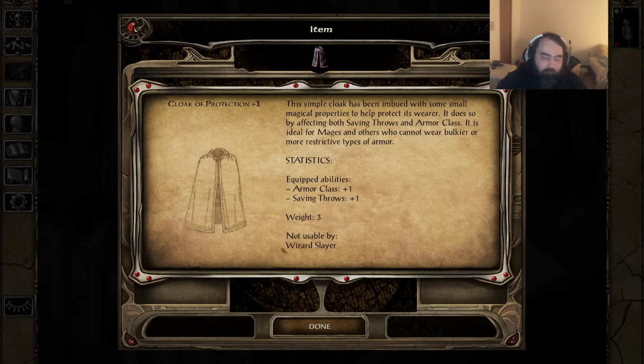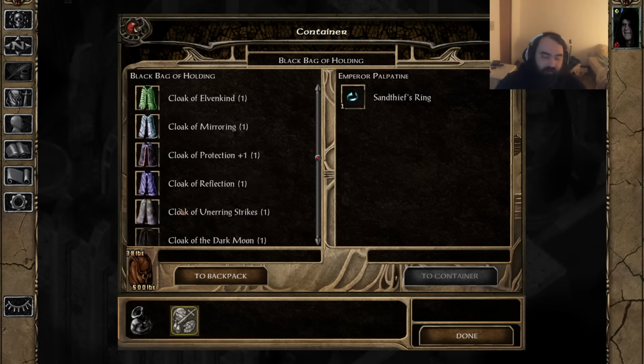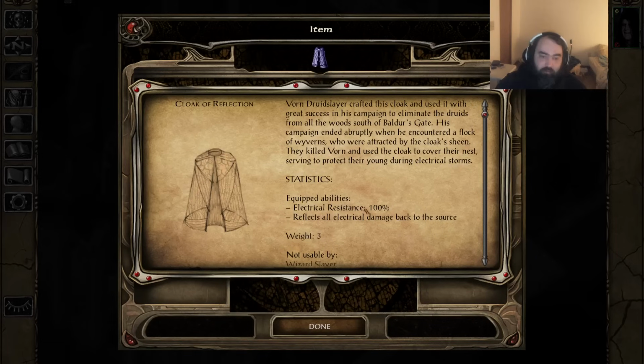Cloak of Protection plus one, just generic Cloak of Protection plus one, B tier item. You'll probably get better fairly soon, but if you don't have anything better, nothing wrong with using it right now.